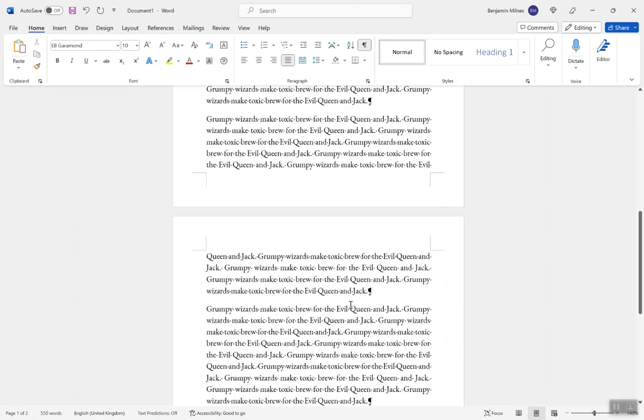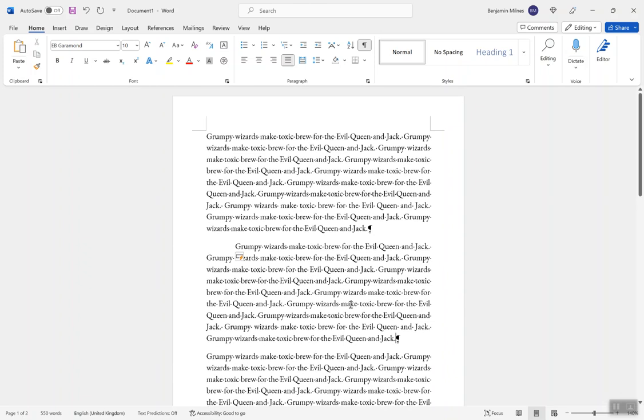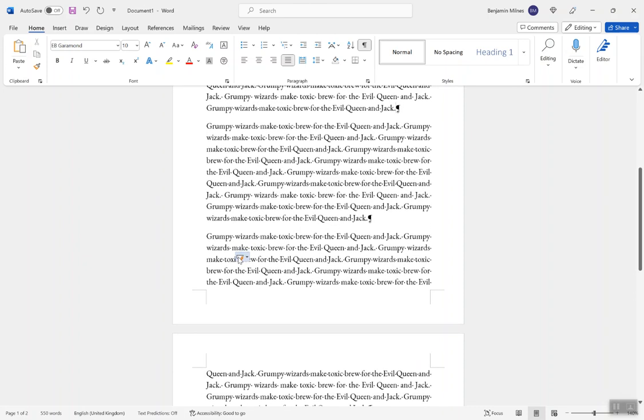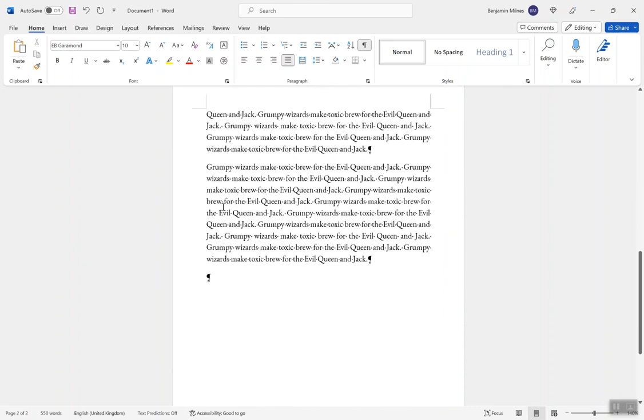If I go down to the end, let's say that as I was writing a book, I had done this on some of the paragraphs. I had pressed tab to indent it, and it had done it correctly. But let's say that I hadn't done that with all of them, and I'd done it with some of them, and then I continued writing at the end. And I started with something like this. So I come to the end, and now I hit return to start a new paragraph, and now instinctively I hit tab, and I start writing again.